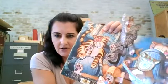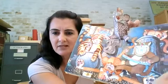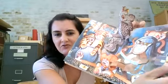Then the cats decided to form some sort of rock band or a musical band. So you open up the page, and here they are. If I pull the tab for this particular cat, it might be a little hard to see, but he's playing the drums with his paws. He's really cool. He's got his sunglasses on. And instead of playing the violin, this fellow here on this side is playing on a cat's tail. That's pretty funny.